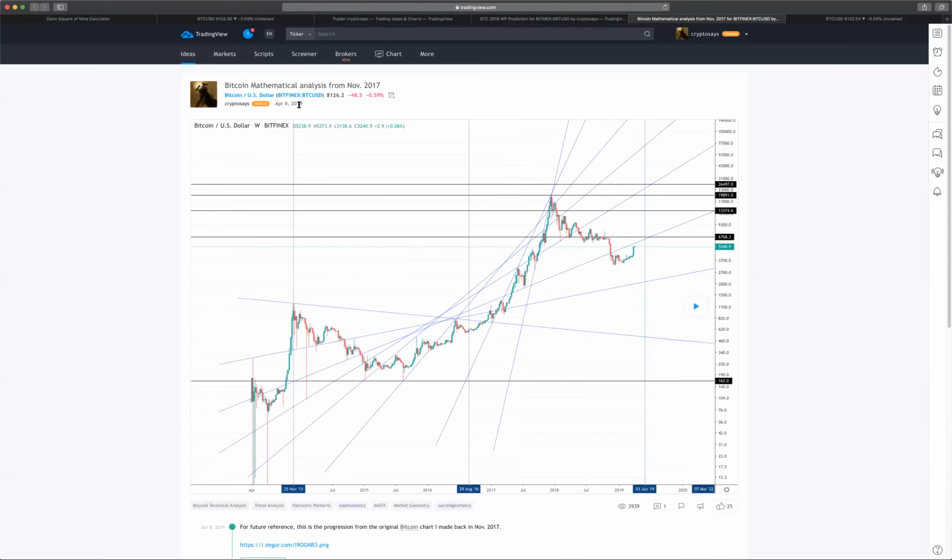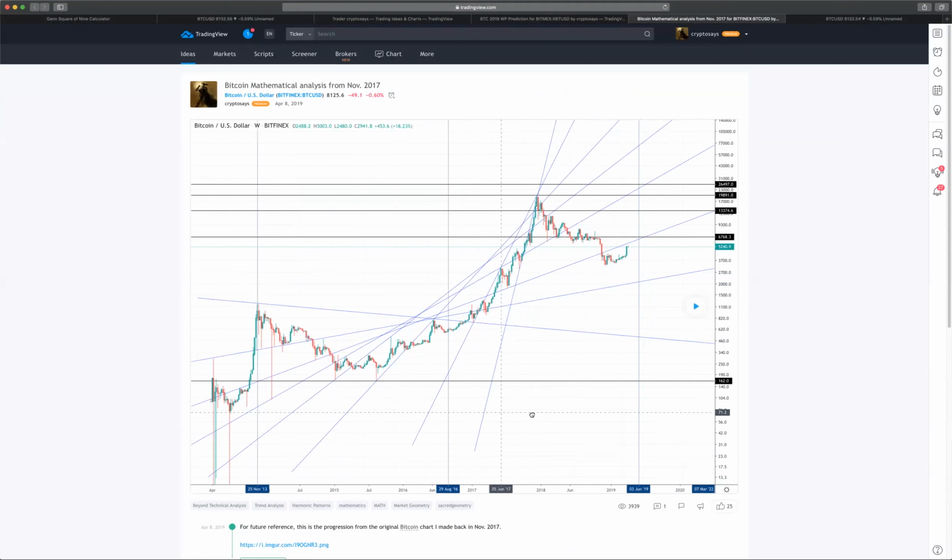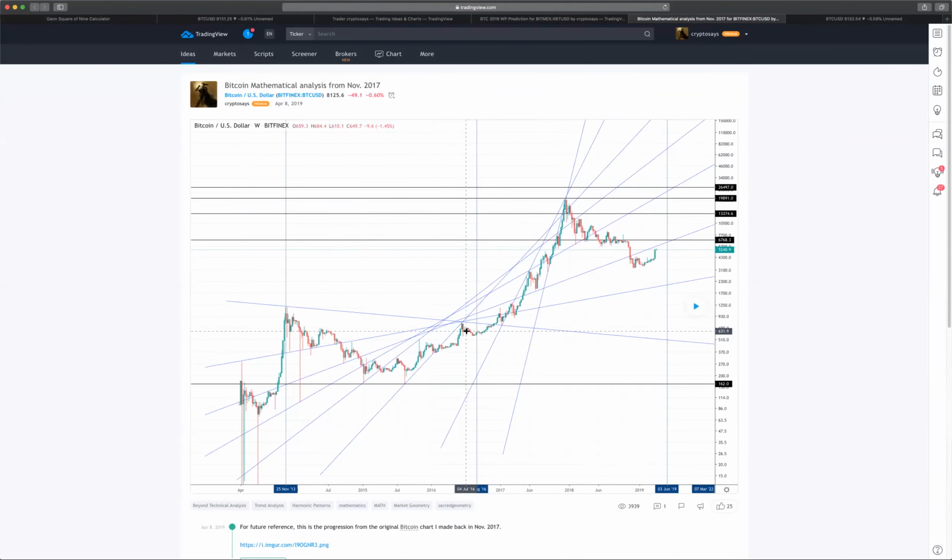This chart is from 2019 because I did it in TradingView, but this chart actually I had it on Coinity from 2016. This was the aha moment for me because I was working on this chart. It was around here, August 2016. I clearly remember. And I was plotting the trend lines from the past. I just wanted to see which were the most important trend lines from the past to understand potential action of the price in the future.